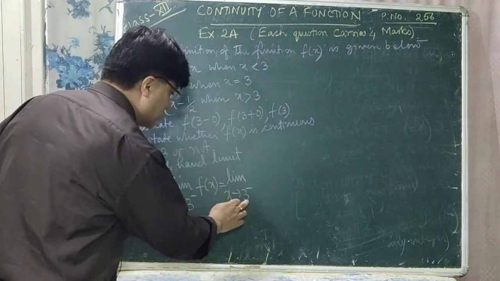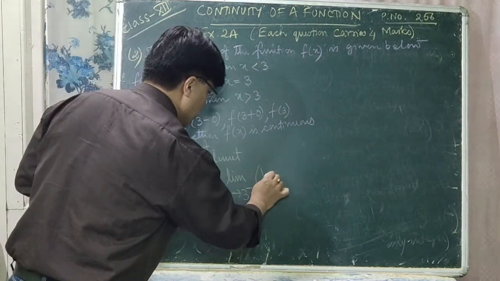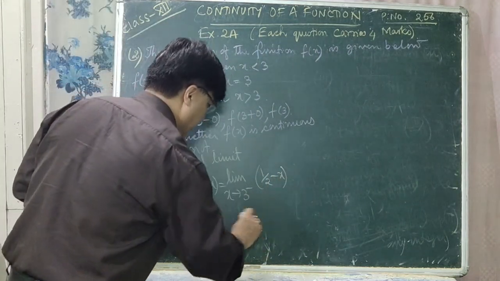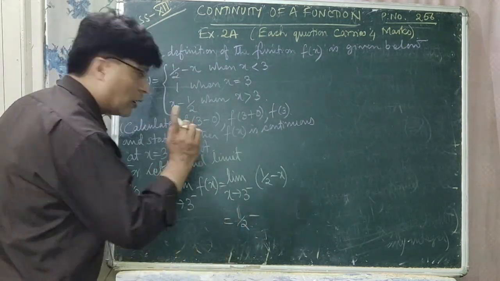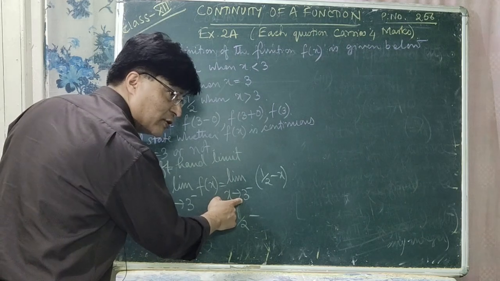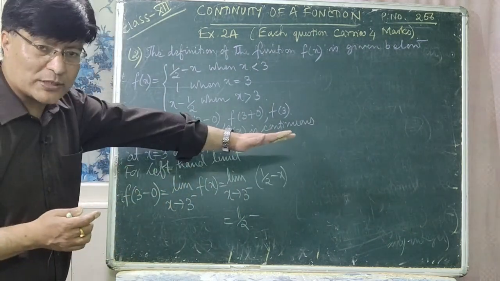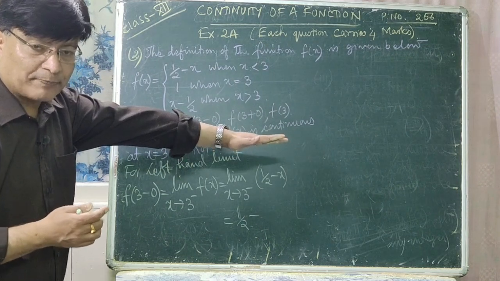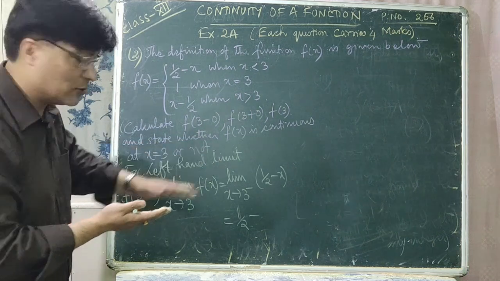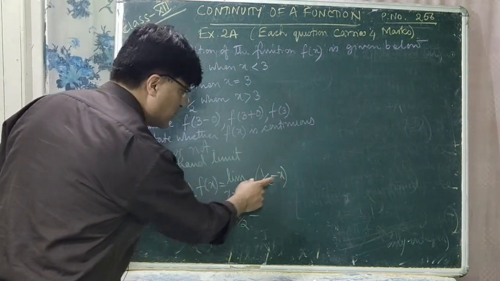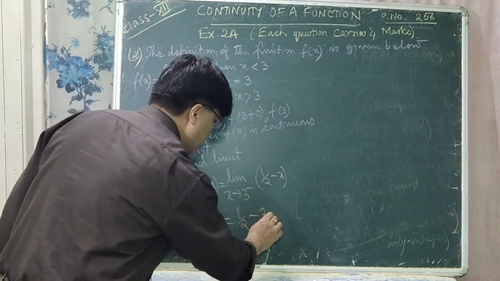So if x is less than 3, what is the value for f of x? For x less than 3, it is half minus x. So it is half minus, now what is the limiting value of x here? That is your 3 only. 3 minus only indicates that x is approaching 3 from the left hand side, and on the left of x equal to 3, all the values of x are less than 3. So the limiting value of x is 3. So half minus, you can put x equal to 3 out here.